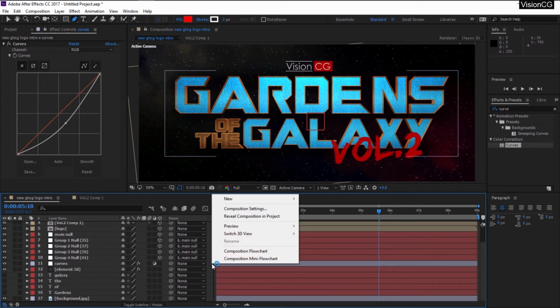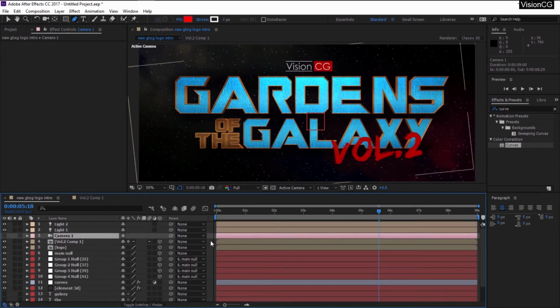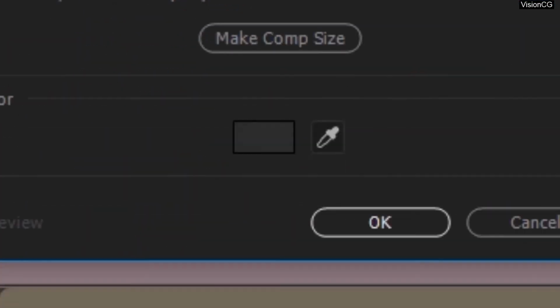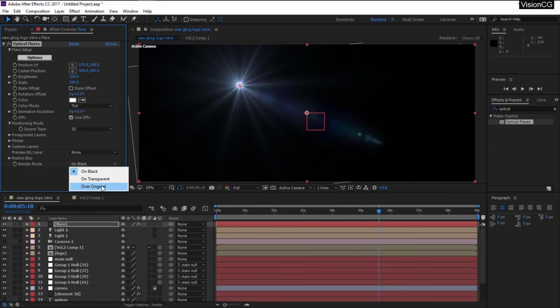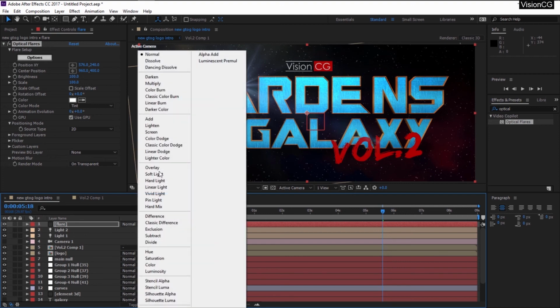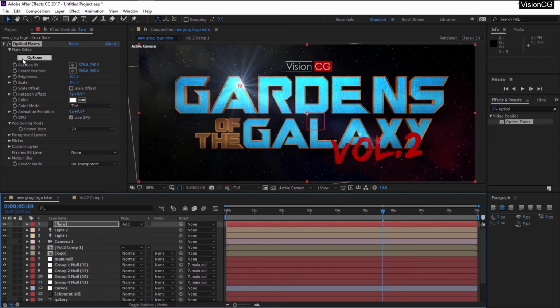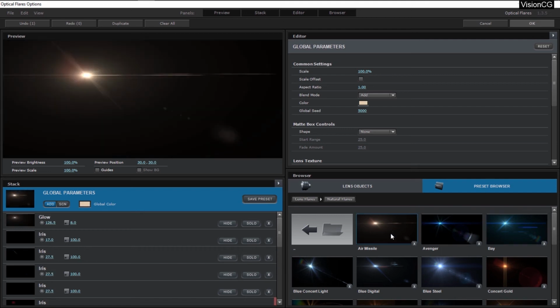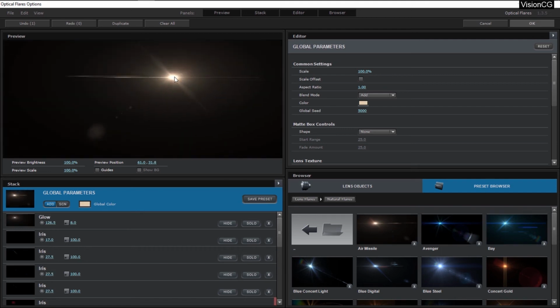And finally, we are going to add something that you all were waiting for so long. Change the render mode to transparent and blending mode to add. Let's enter the optical flare interface. We want an orange or a golden shaded flare.